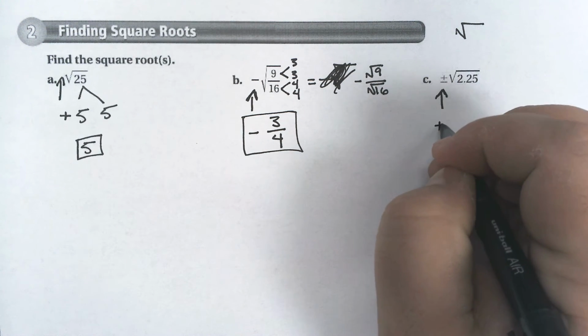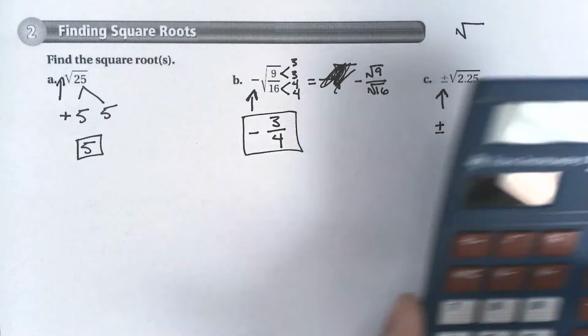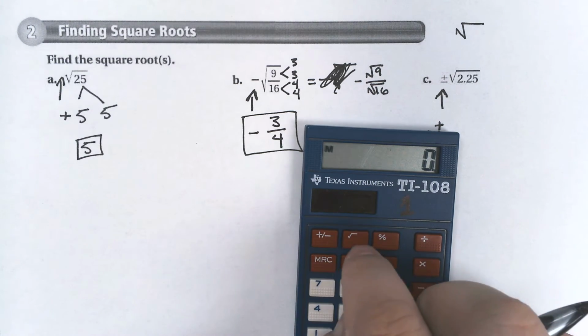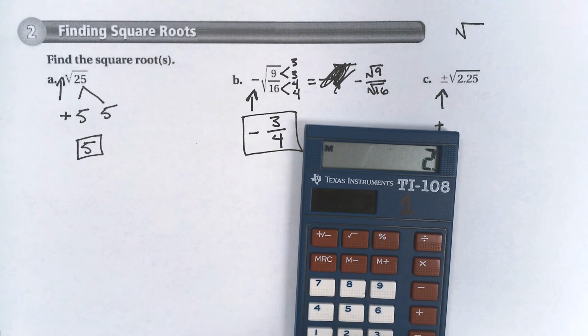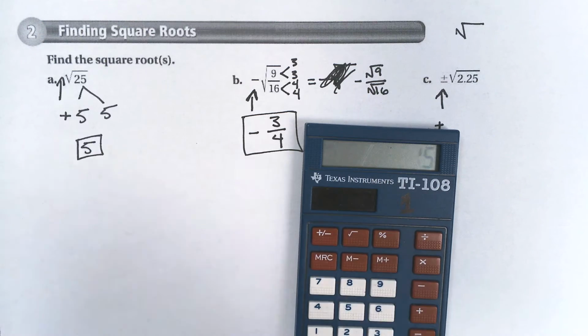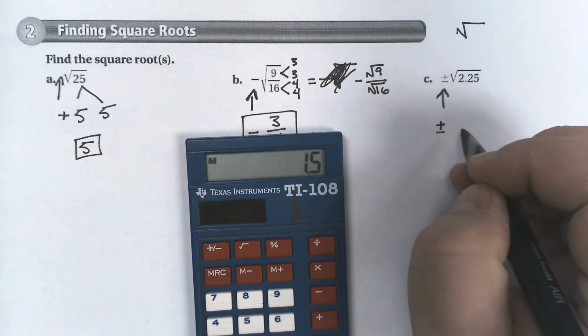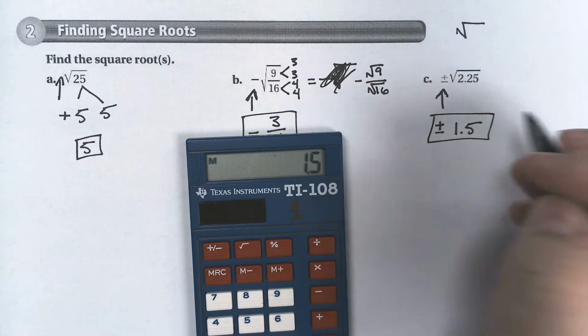Now over here, I can recognize that I actually have both positive and negative. So I'm just going to keep that in my answer. Now this one's going to get a little bit trickier. But what's nice is even on these blue calculators, I have a radical sign. It's right here next to my positive negative sign that I can't use. But I can do 2.25 radical. There's my answer. I don't hit equal, I don't do anything, I just hit that radical sign, and I get 1.5. And there's my answer.